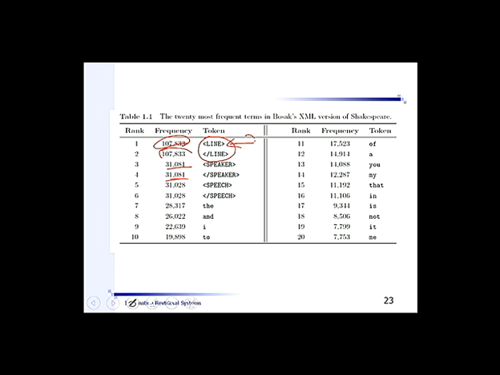And if we ignore this XML, you see the first English language word, the most frequent one, is the. So it is quite common that we use the quite often in any document. It appears 28,317 times. The second is and, 26,022, I, and so on and so forth. So these are the 20 most frequent items in this particular XML version of the Shakespeare plays, and you can see their frequencies are given.